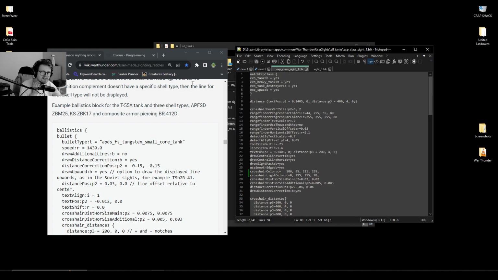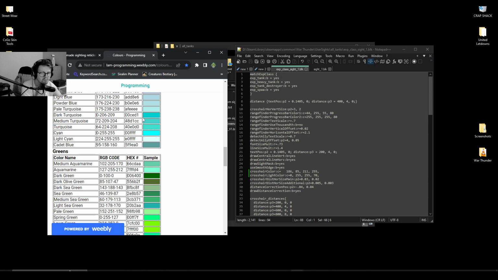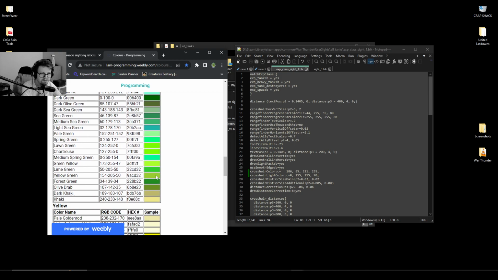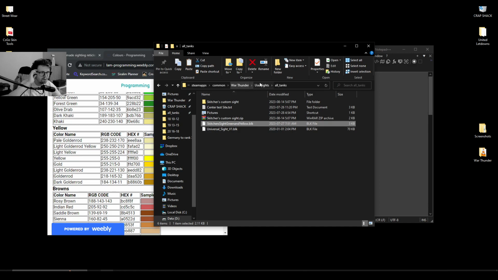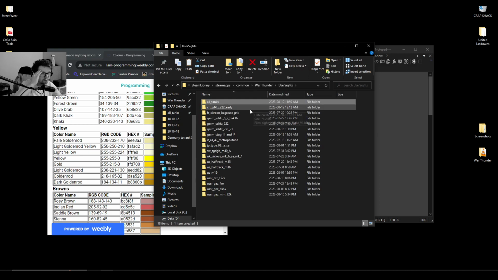I made this, like I said, just in case people want it, because I've had questions about changing the color. Say you just wanted the stock other user site, you could come in here. It should be in my War Thunder all files here.